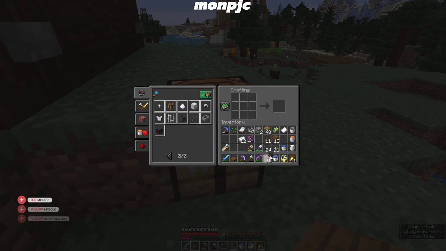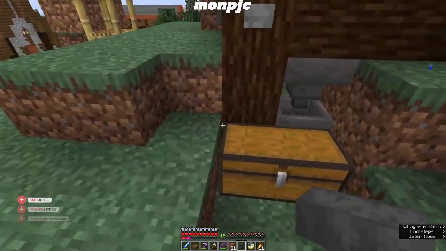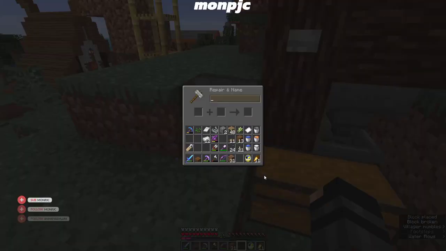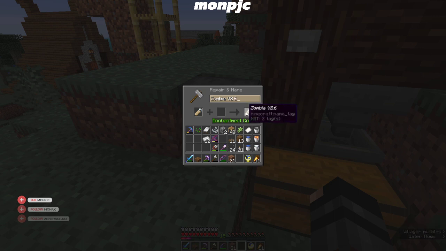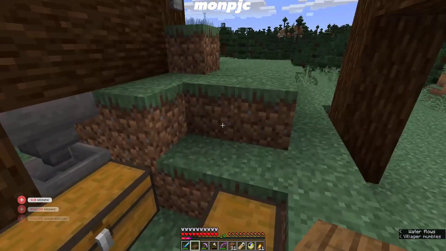And I need an anvil because I need to be able to change. I could go and just use an anvil, but you know what? Can't be doing that right now. Right. Zombie version 2.6, I guess, because the design's not really changed. It's just the zombie being replaced.